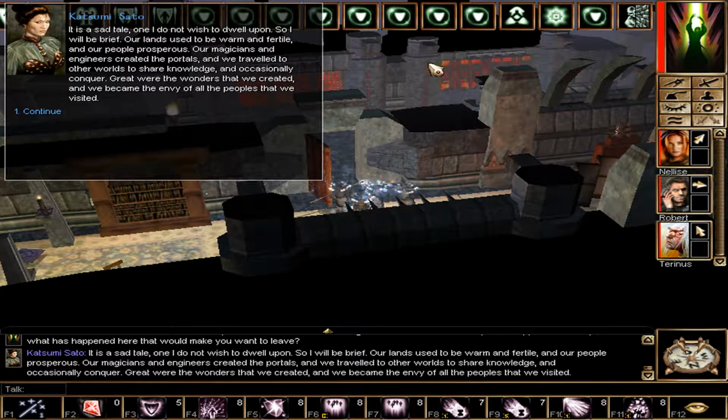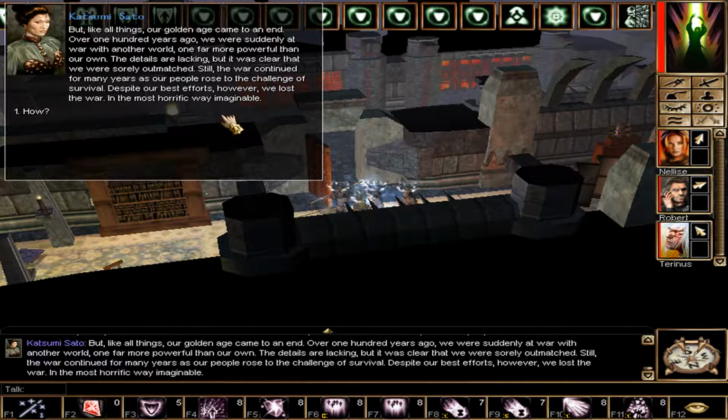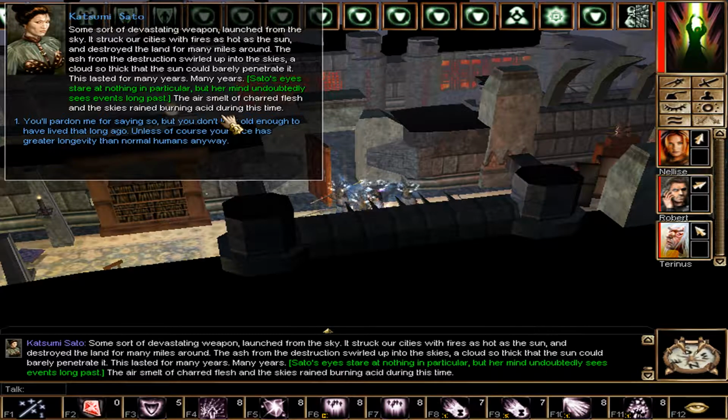Woman fertile, portals, wonders, envy. When Golden Age came to an end, we were war with another world. We lost the war in the most terrific way possible.